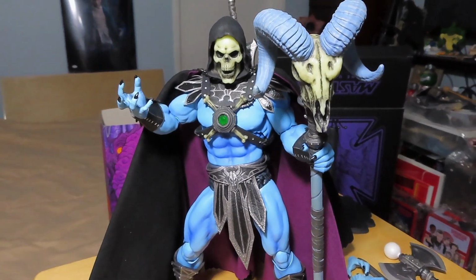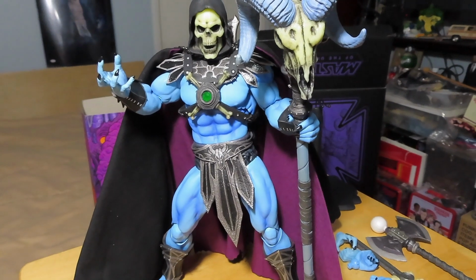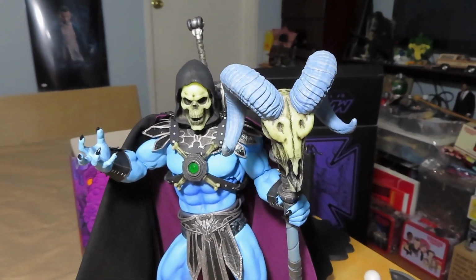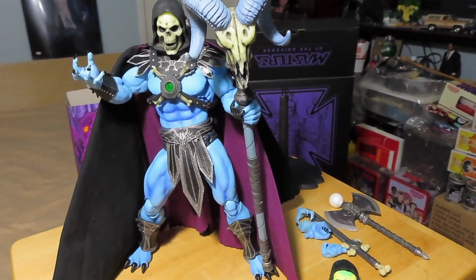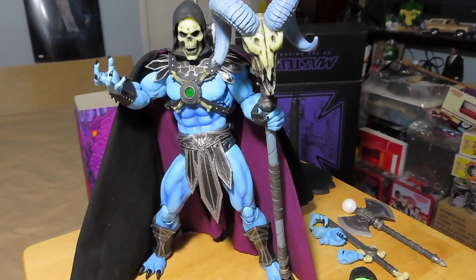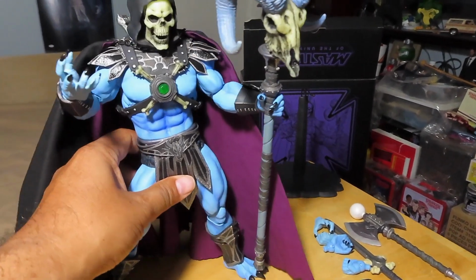You know, Skeletor was more of a strategist. He had his magic powers. So, you know, he mostly needed his Havoc Staff and maybe the Battle Sword or Power Sword there. Unlike He-Man, who was more of a brute. I mean, he had brains too, but he definitely utilized his weapons a lot more, at least in my interpretation of He-Man from back in the day.